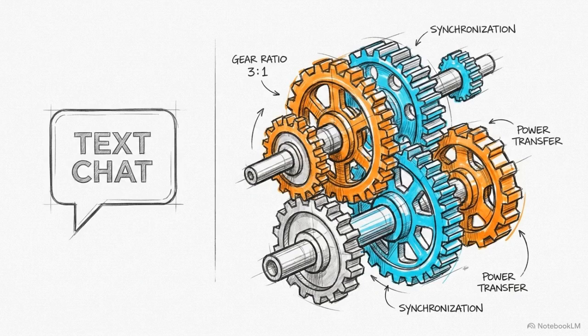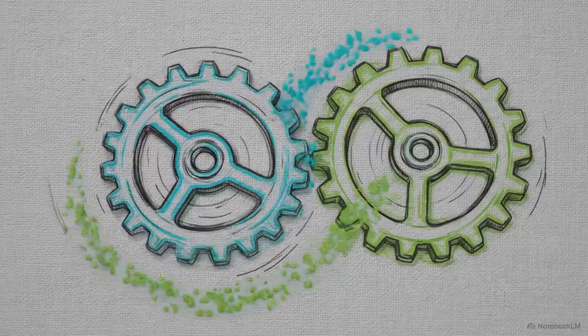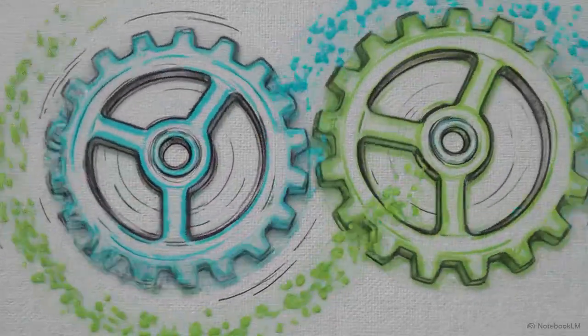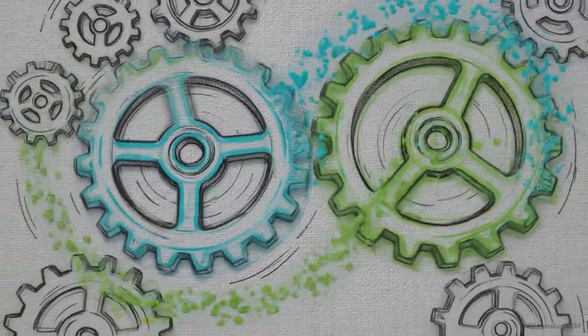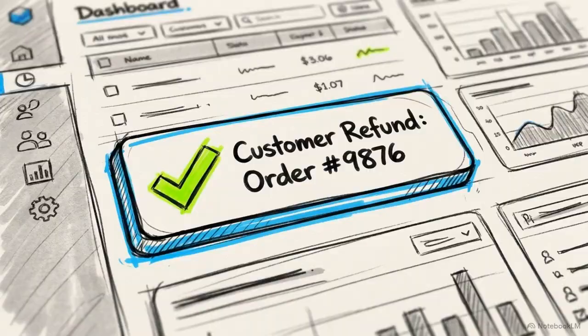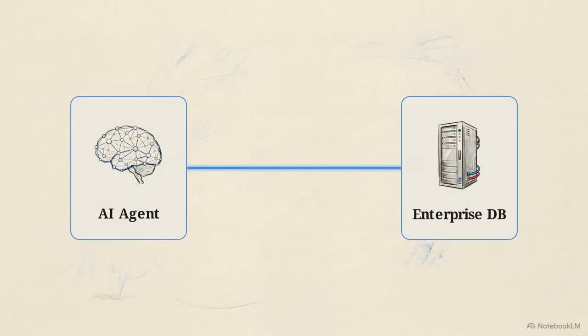Artificial intelligence is shifting from a novelty into a functional mechanism. We are moving past simple chatbots that wait for your input and toward autonomous digital workers capable of managing complex workflows across a corporate environment. For these agents to complete real-world tasks, like autonomously processing a customer refund, they must be able to securely interact with your company's external databases.